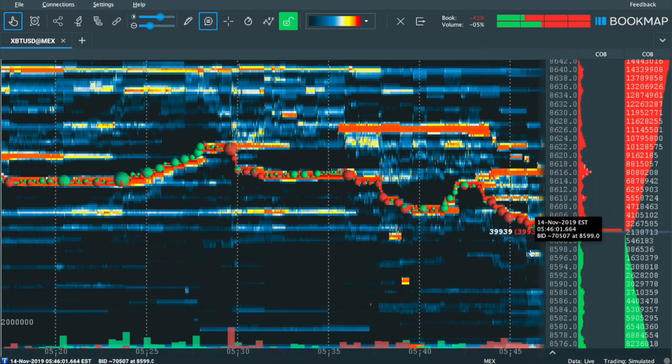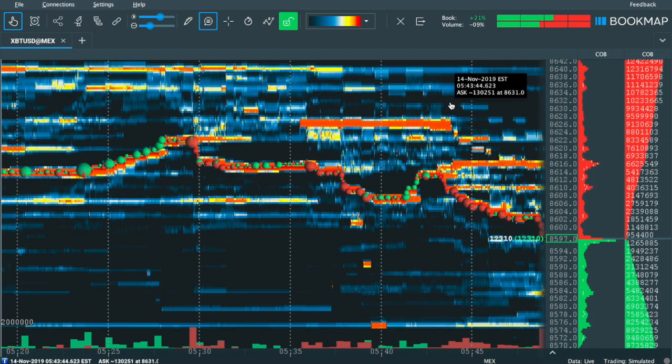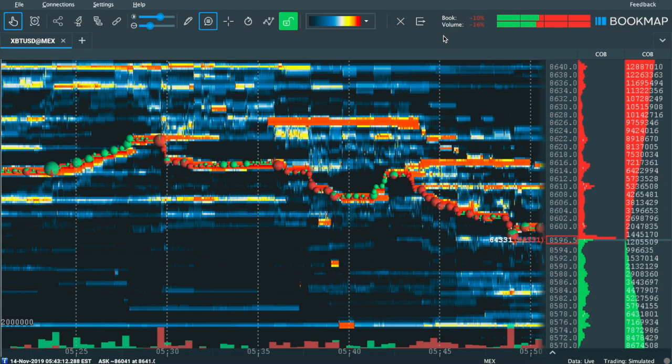Now we also remember the 8,600 level is a round price level. This is a level where we're probably going to have many stop losses just below. So let's see if price can reach below that 8,600, and it does, as you can see there. Do you guys think that price is going to continue hunting liquidity a bit lower, hitting stop losses of longs and then rise, or do we think that price is just going to rise immediately?